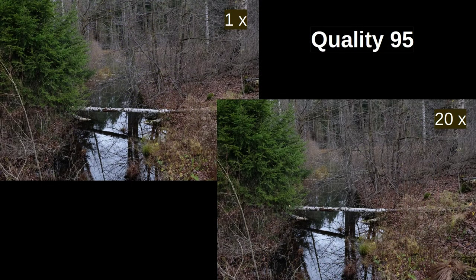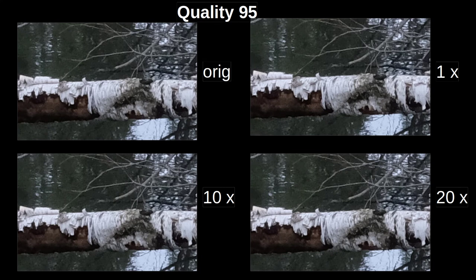Here are pictures before and after — no matter how hard I look, I don't see any differences. Taking a closer look at the pixel level, this is the same region cut out of the photo at 100% magnification from four images: the original, the one saved once, the one saved 10 times, and the one saved 20 times. I'm still not seeing any differences between the original and the 20-times resaved image.